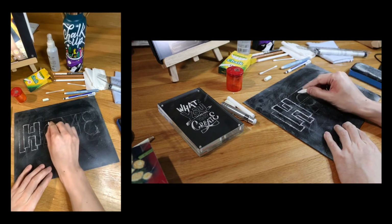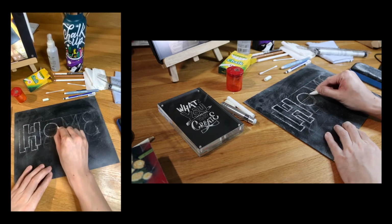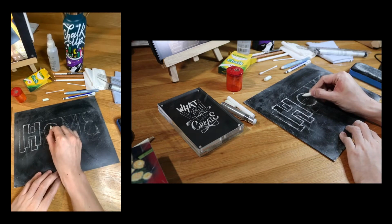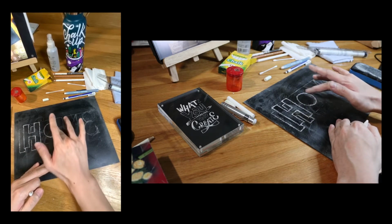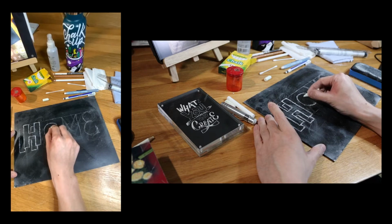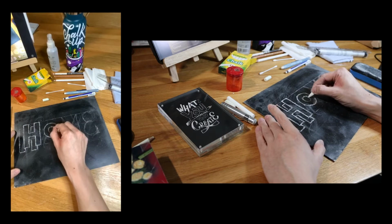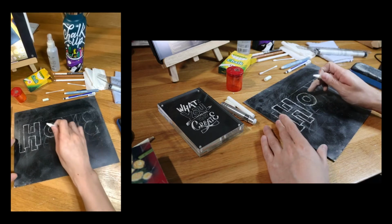So for the O, I'm also doing the same thing, just slowly going over the lines. Now I want to remove the center marks, so I'll just use my finger for that. Then I want to make the inside circle of the O, so I'm going to do it a little bit slowly. That's what's good about this: if you make a mistake, it's easy to erase it.